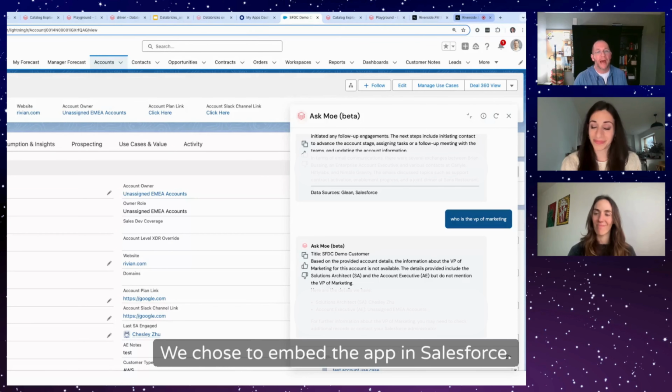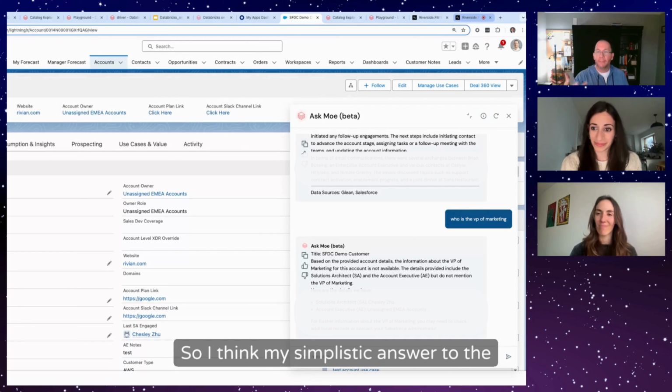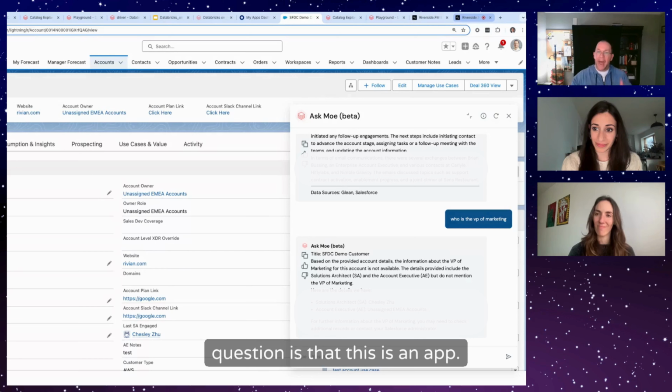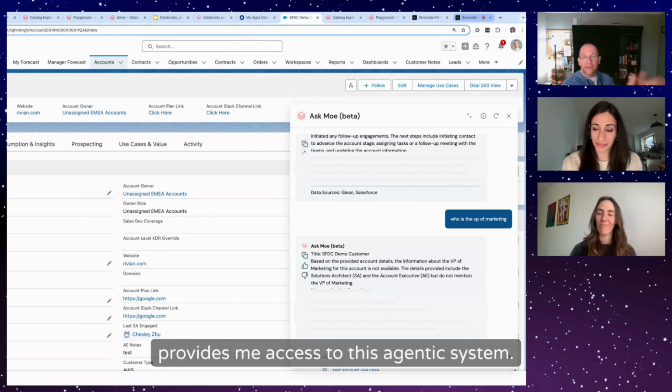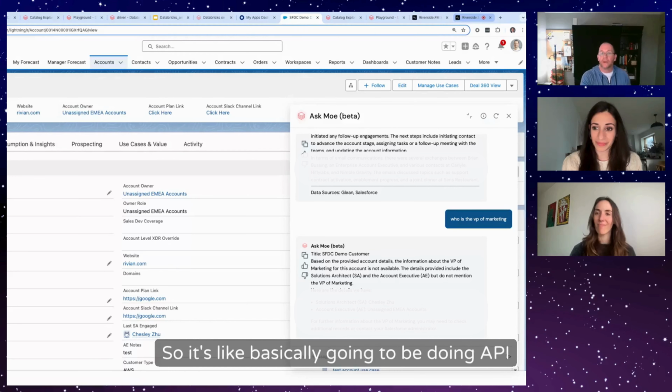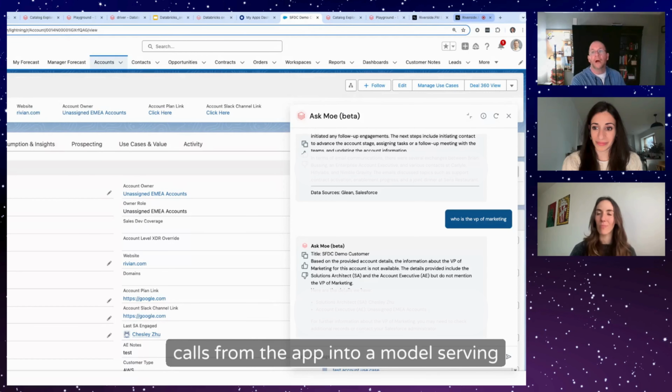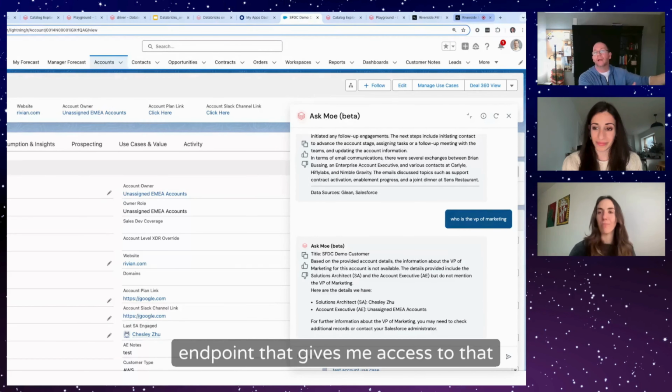We chose to embed the app in Salesforce. My simplistic answer is that this is an interface that I built that provides access to this agentic system. It's going to be doing API calls from the app into a model serving endpoint, the LLM.